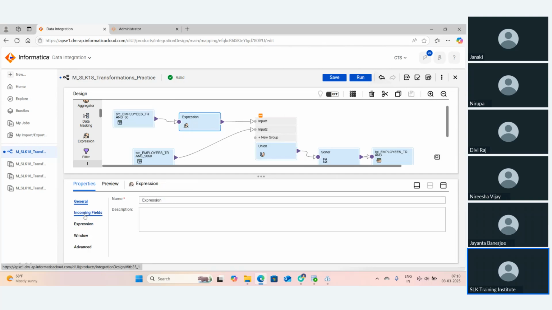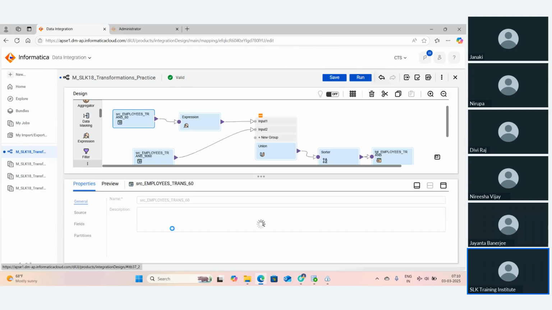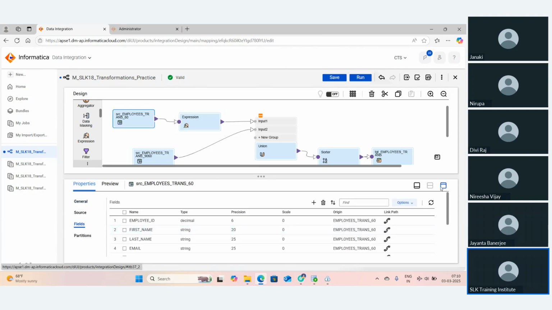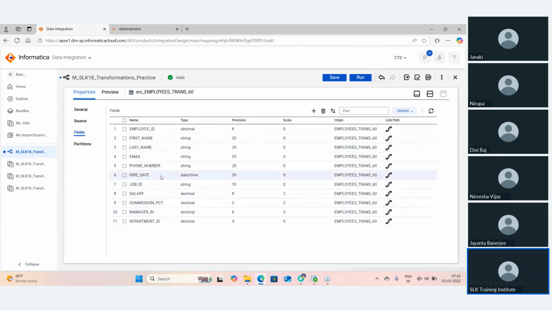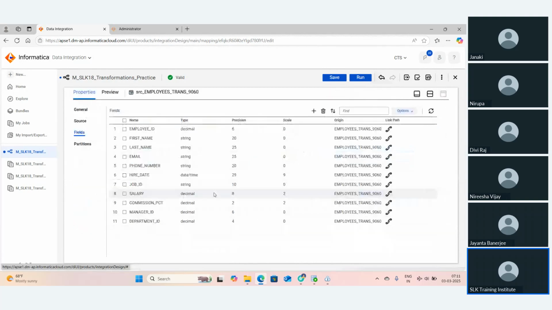In the expression, let me delete one field from the source. Let's say this job ID field, I'm deleting it from the source. So from this source I'm getting only 10 columns, and from the other I'm getting 11 columns. What is missing? Job ID is missing. When we compare both the structures, we identify that this job ID is missing.